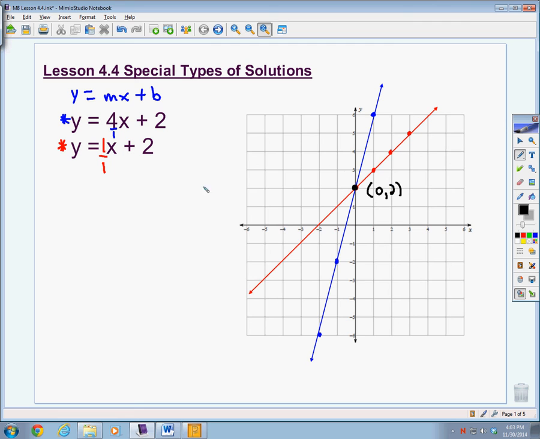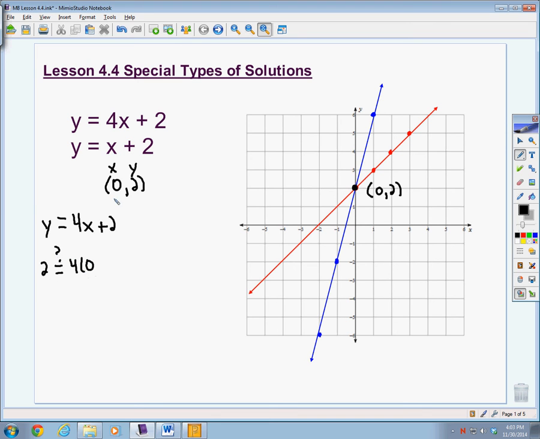So what we're saying is our solution of this system is the ordered pair 0, 2. The x value is 0, the y value is 2. So let's see if that works. And I'll show you what I mean here. We want to check our solution. We take our first equation here and plug in these x and y values. What we're basically saying is that y equals 2, so we're saying 2 should be equal to 4 times my x value of 0 plus 2. Well, 4 times 0 is 0, 0 plus 2 is 2. So it definitely is a solution to this first one.